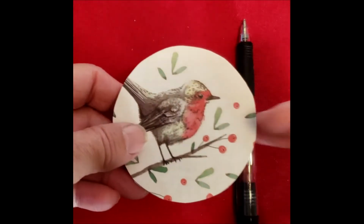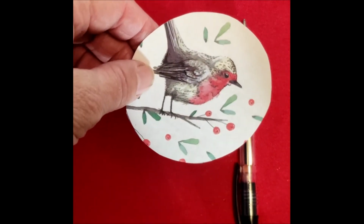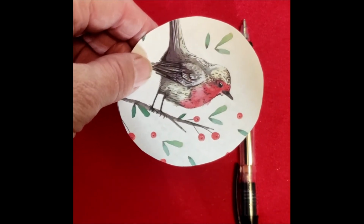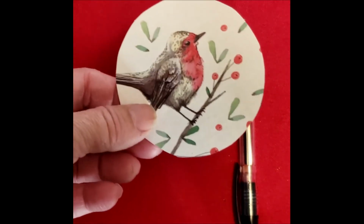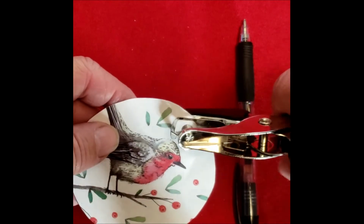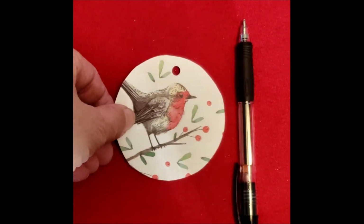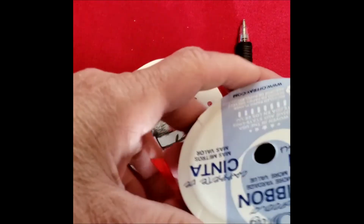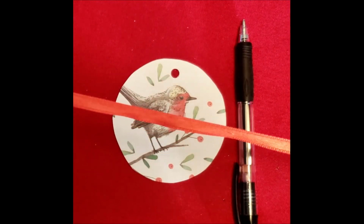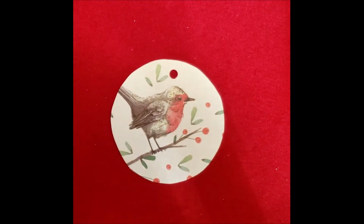I have to decide where I want my hole punch. And see, I could have the bird this way. I could have the bird this way, more up and down. I'm going to have it right here though. And you go in about 1/2 inch and use your paper punch. We will need 8 inches of ribbon. But now we're going to decorate.